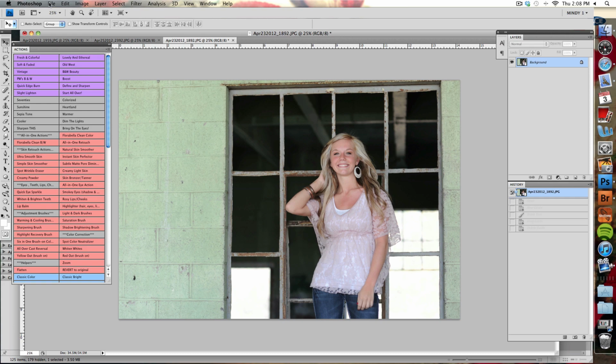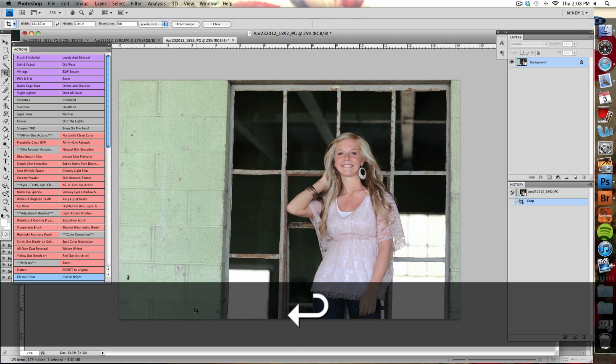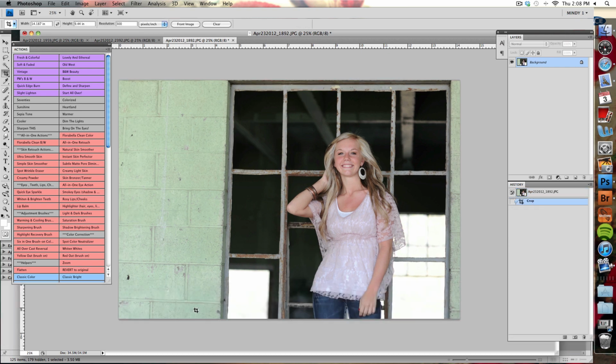So I've got the photo opened, and just because this is bugging me, I'm going to straighten this up just a bit. You don't have to. I'm just a little weird about it. I like it to either be definitely off kilter or straight on.